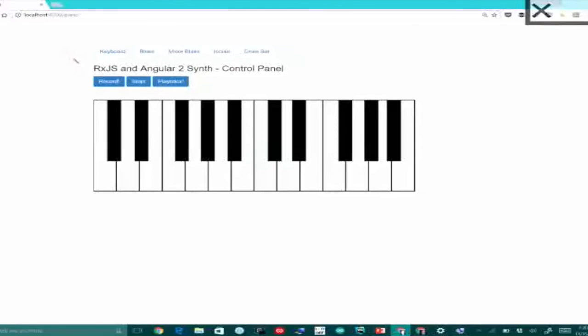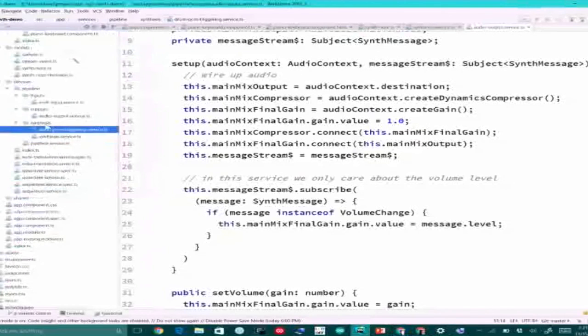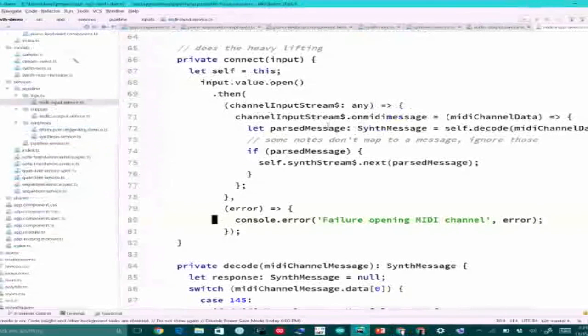Now here's yet another thing I've done: we have an input service. In addition to these services that are the touch keyboards, I have a MIDI input service. Again, I mentioned the MIDI keyboard controller is part of this. And as I move my finger across, it turns out that that is done through something called the MIDI input service. That one adapts a MIDI message and sends it as a specific note on value. So it sends the same message through the observable, and it's just grabbing it from the MIDI API instead of grabbing it from a touch event.